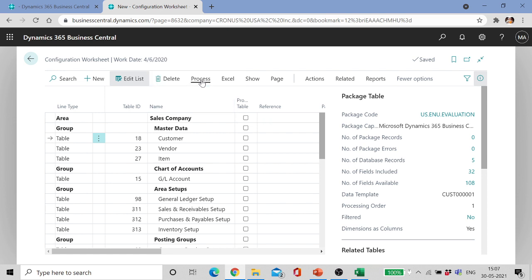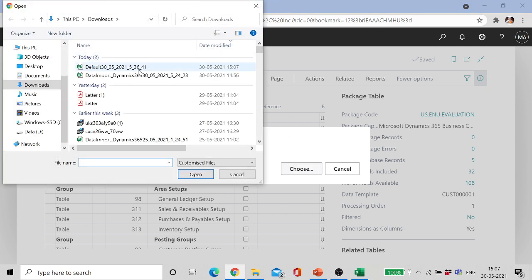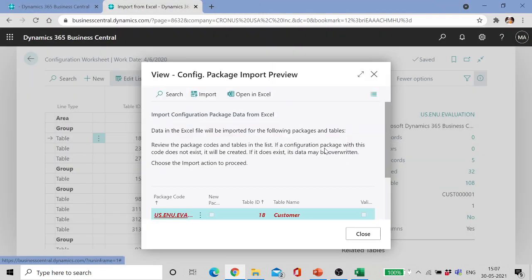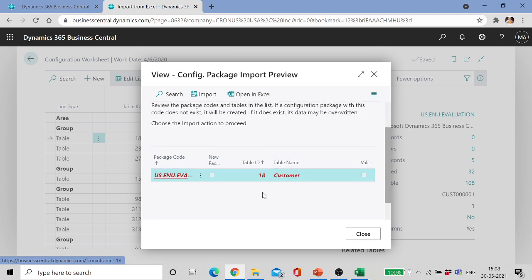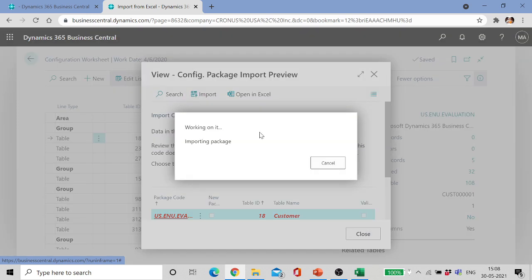Now Excel import from template. Here we are importing the modified Excel in which we did certain modifications. Package code, import it.